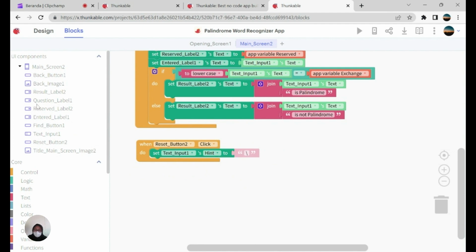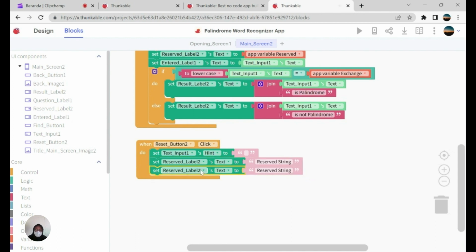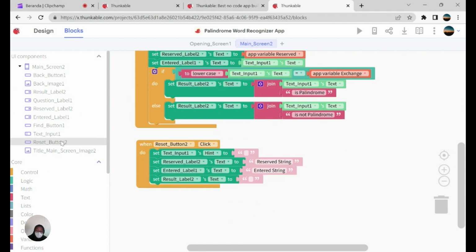Then set reversed string text to reversed string and do the same thing with the exchange variable. Then set result label to an empty string, then set reset button to reset.